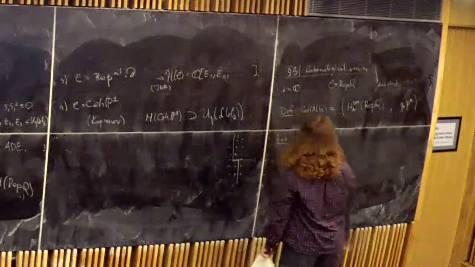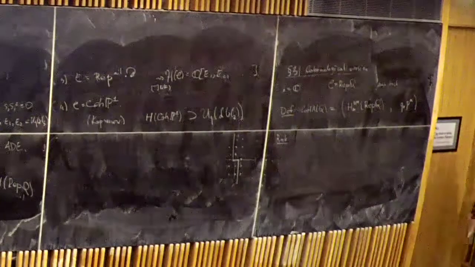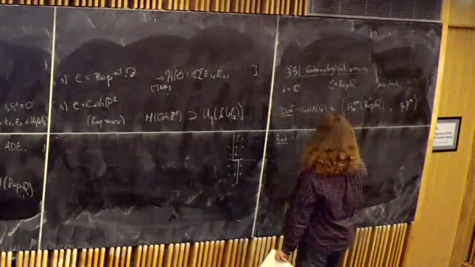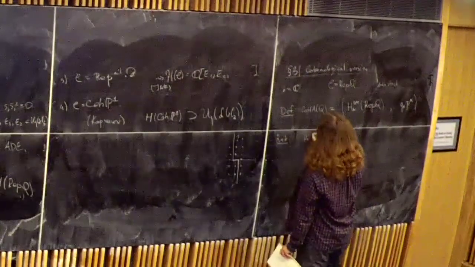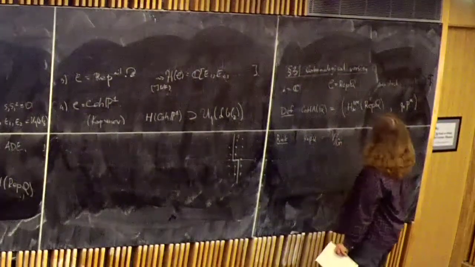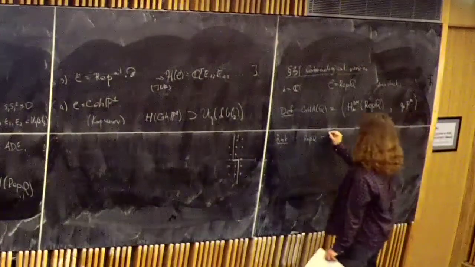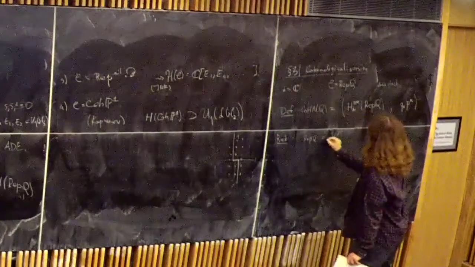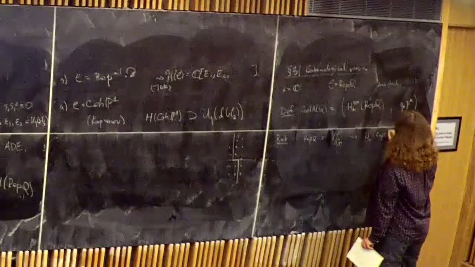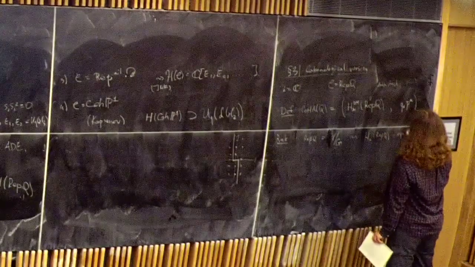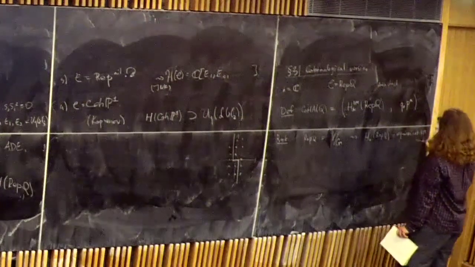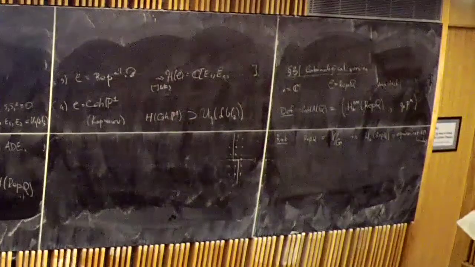So I have a couple of remarks. When I say stack, you really shouldn't think about sets. What you should think of is that rep Q, at least with fixed dimension, is going to be a quotient of some vector space by a reductive group. And therefore the homology of your rep Q is going to be some sort of coherent homology, so you can just think in terms of coherent homology.